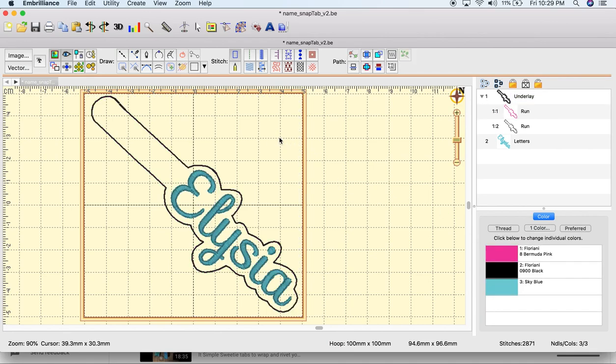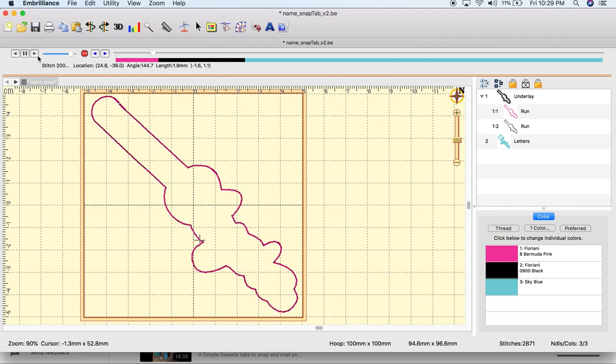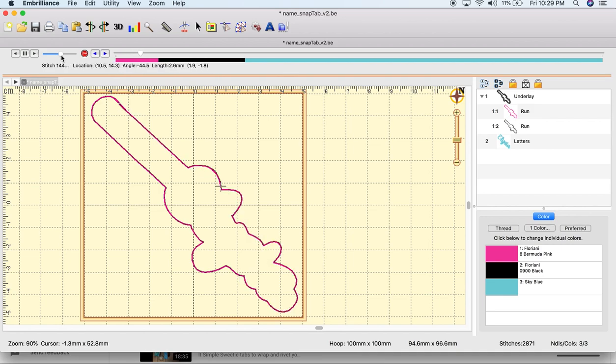Okay, so we have our stamp tab almost done. So what I'm going to do is go ahead and do the simulator, and I want to make sure that this doesn't overrun. The outlines don't run twice, and it did. Did you see that? Let me slow it down so you can see that. It did run, so it's going to go around. Because of the way that we have the start and stop, it's going to circle around, and it's hard to get this to be medium. It's either really slow or really fast. There it goes. Okay, now see, it's going back around again.